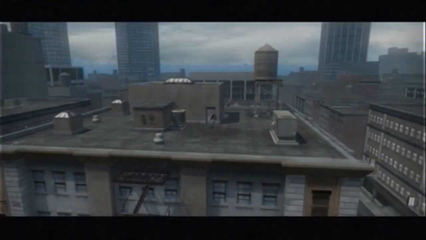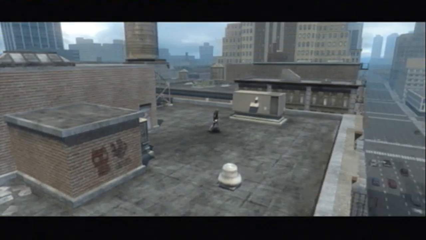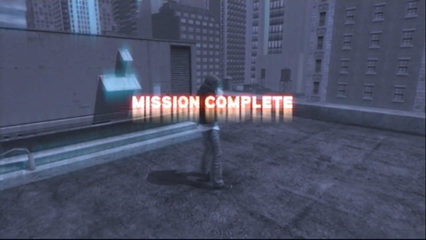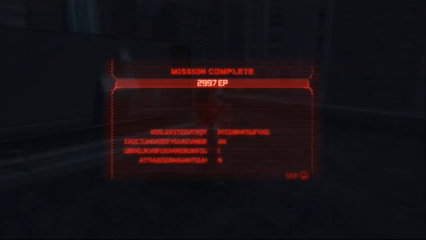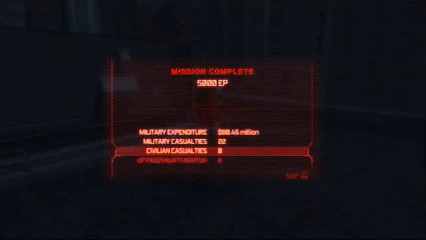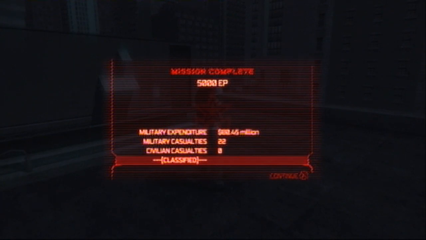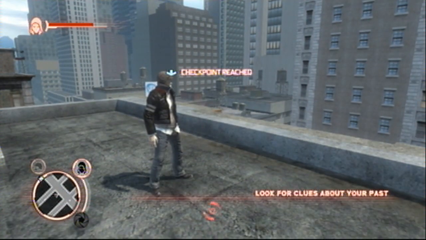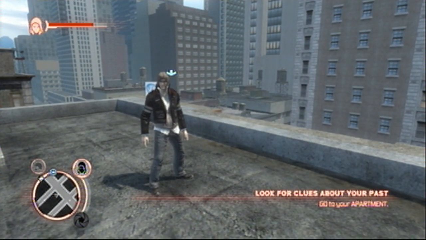Alright, we at least have a little backstory as to why the military was after Dana, or why they were outside her apartment. So luckily, we have a little backstory for that, and now, this happens after every mission. Okay, so we have no civilian casualties, 22 military casualties, and that equates to about $60 million. Okay. Normally I would end the video here saying thank you for watching and join me next time when we do this, this and this.